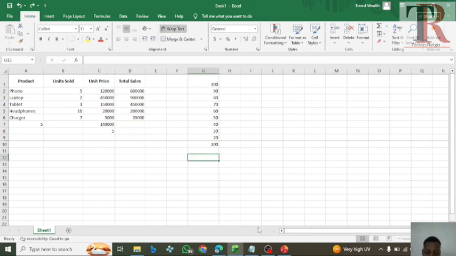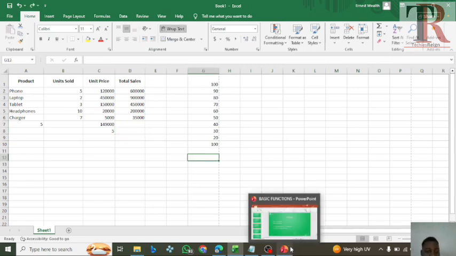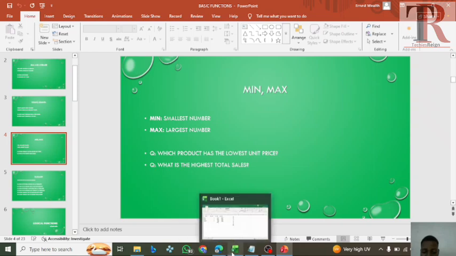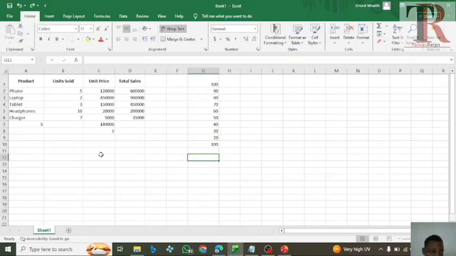Now we have two questions that we have to answer based on this function. Which product has the lowest unit price? So the lowest unit price here, let's remove this.